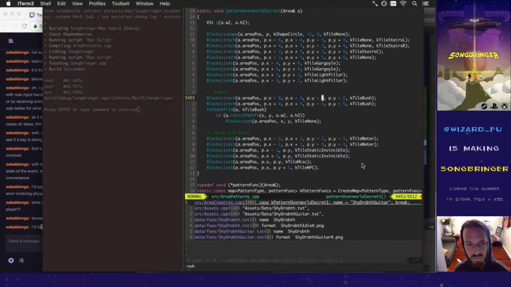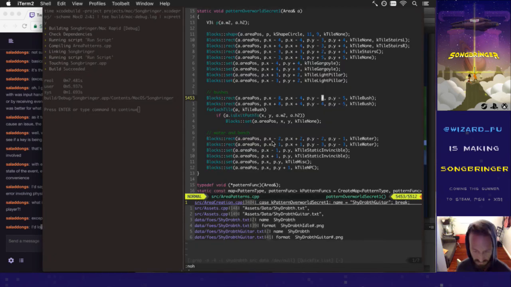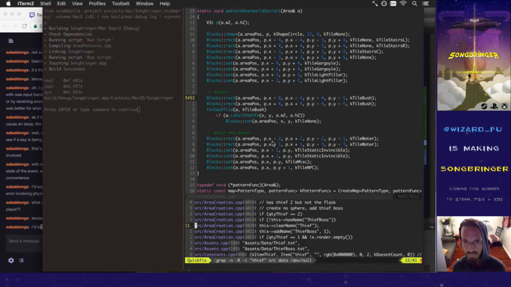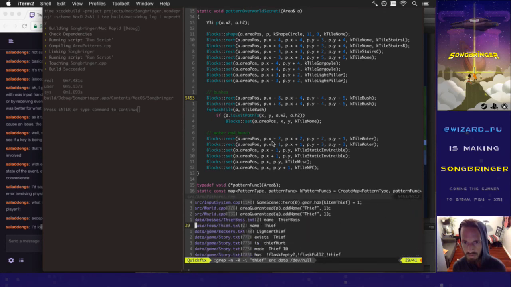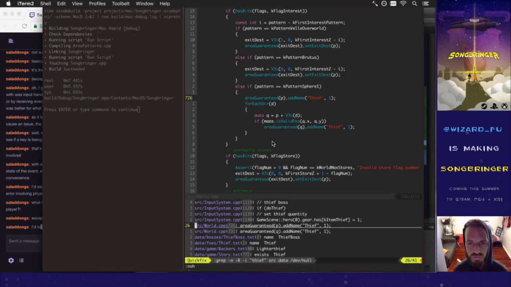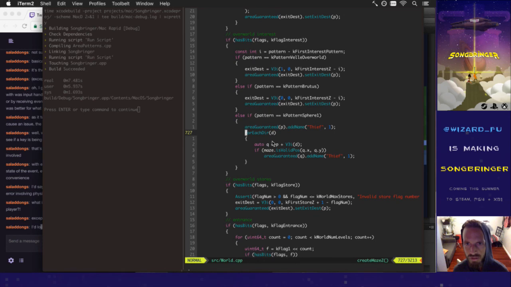So we need to create the shy drop in a really similar manner to how the thief works. The thief hangs out near one area. So let's look for thief. There's clear name thief. Oh, here we go. Add name thief. Right. Oh, it just adds it when it creates the world. That's so beautiful. This is the best place to put this. Good. Okay, so we've added the name thief to this pattern sphere.